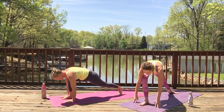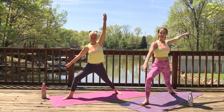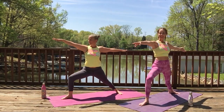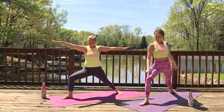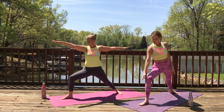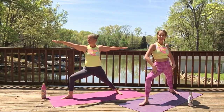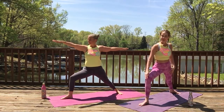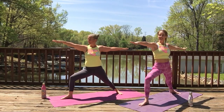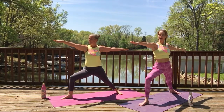So spin the back foot down so it's parallel to the back of your mat, and then burst open. Your arms come out wide. Send your gaze forward to the top of your mat. So in this warrior two, your front knee is pointing right to the middle of your middle toe of your foot. Your hips are open, sink down, but you don't want that knee to come any farther out than your front heel. We're gonna hold here as you breathe in and let it go.